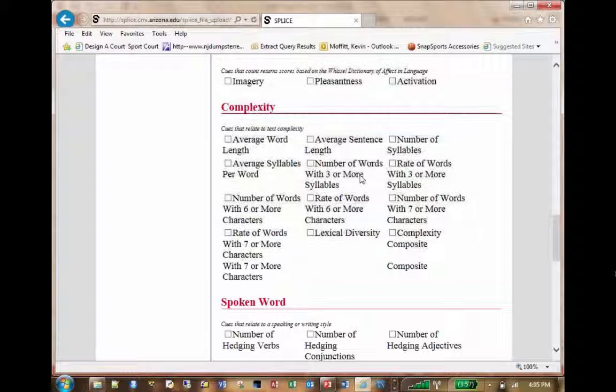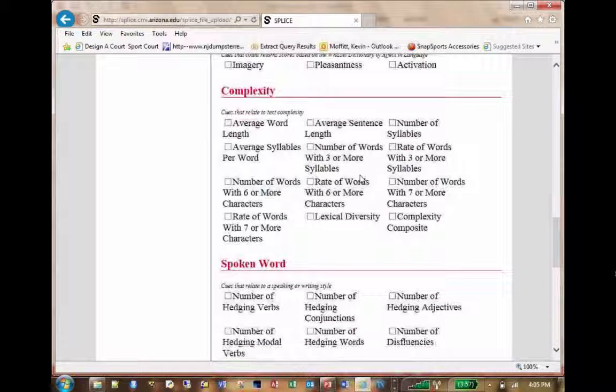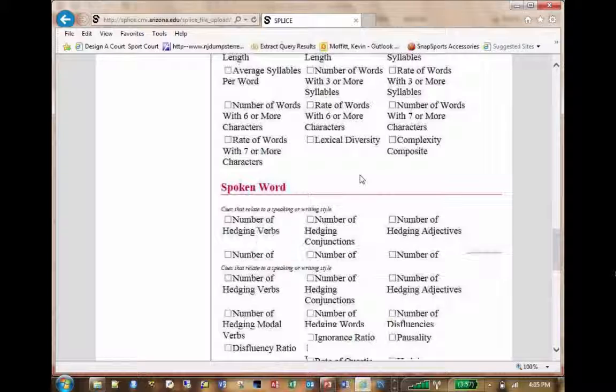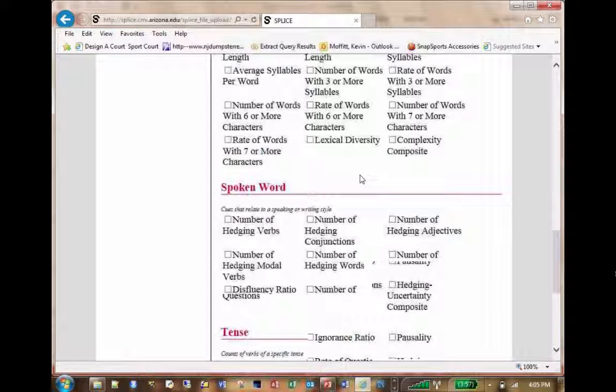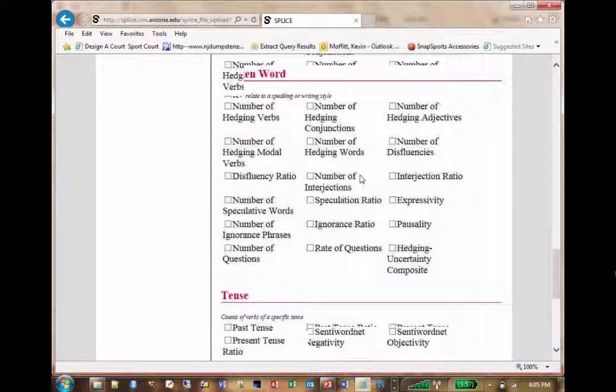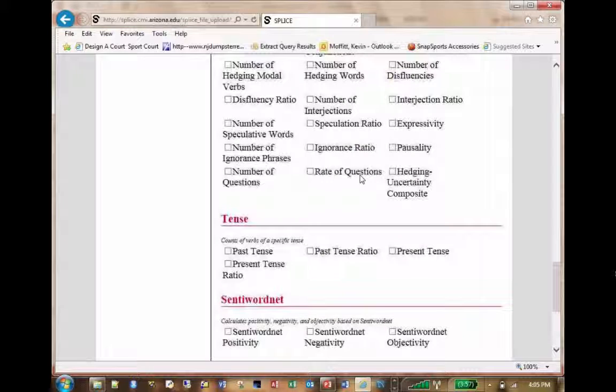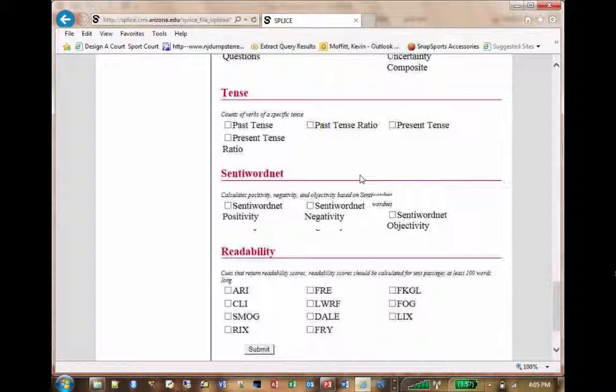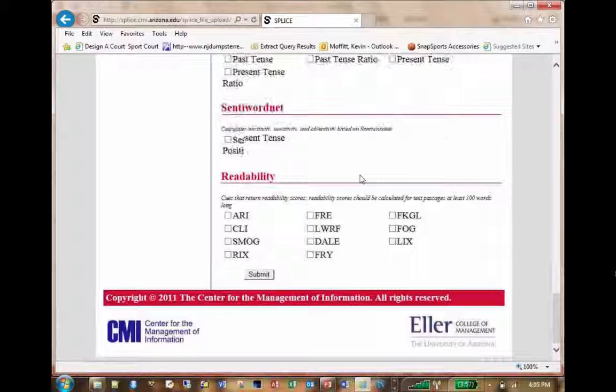Okay, so complexity, things like average word length. Some other things like expressivity, disfluencies, tense, senti-wordnet, and readability. Senti-wordnet is what I was aspiring to.